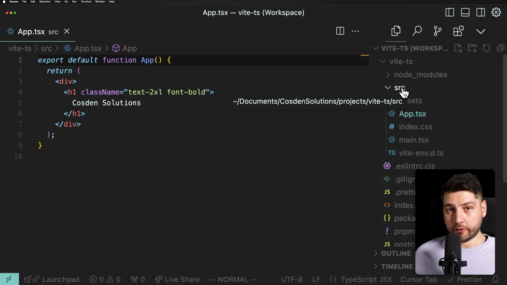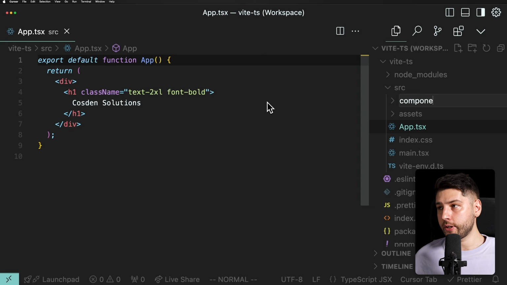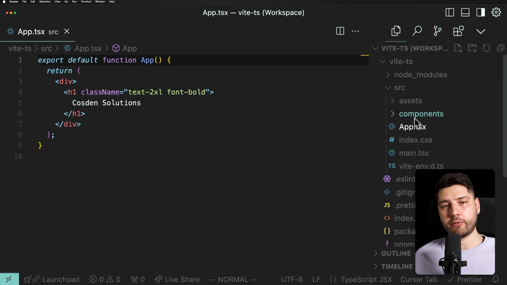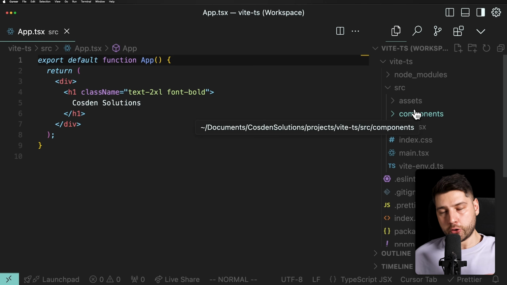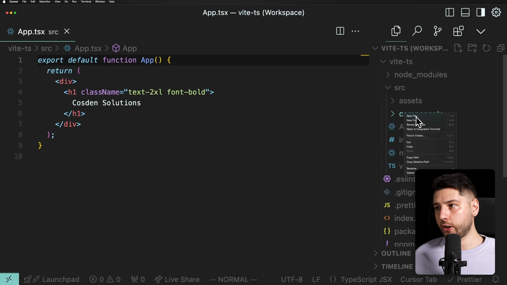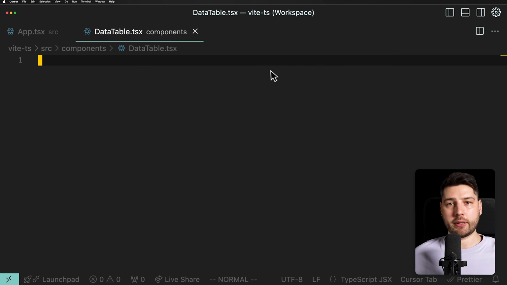So let's come here. And the first step to creating any component is, first of all, you put it in a new file. And if you don't have this in your project, you come here and you create a folder and you call this components. And you put all of your components inside of it, no question, right? If you're using feature-based folders, that's fine. You just have to put your components in a component folder to keep yourself organized. And in here, we're going to create a new component and let's call it data table.tsx like this and start building our data table.